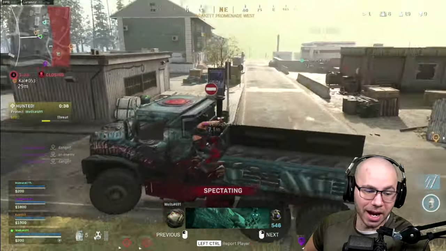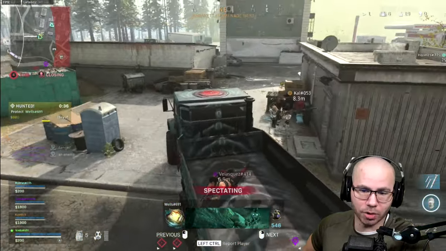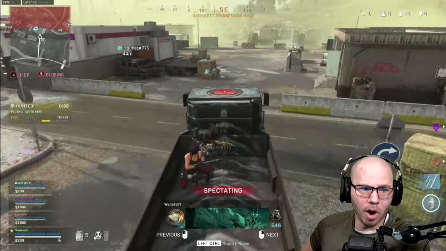When you get the team and you get out of here, 100%. Let's go. Don't collect 200. Don't do shit. Blue, what are you doing?